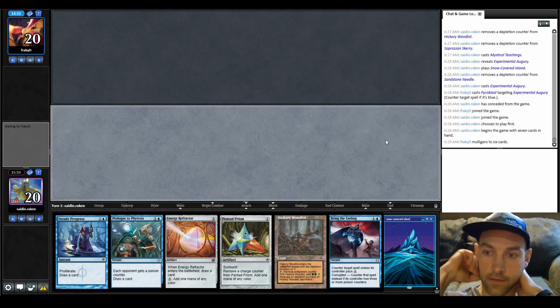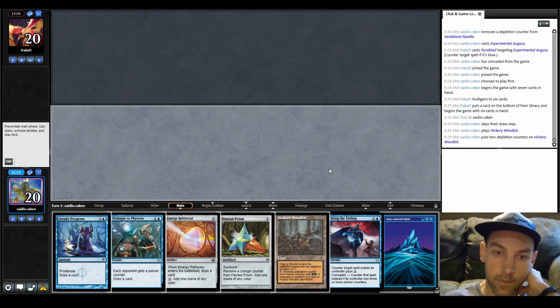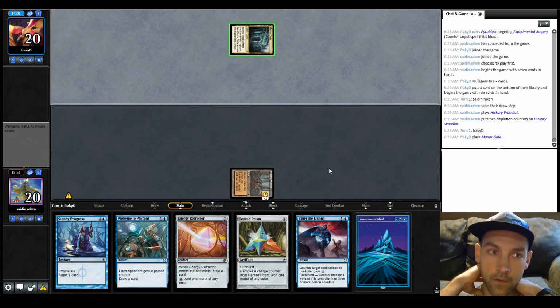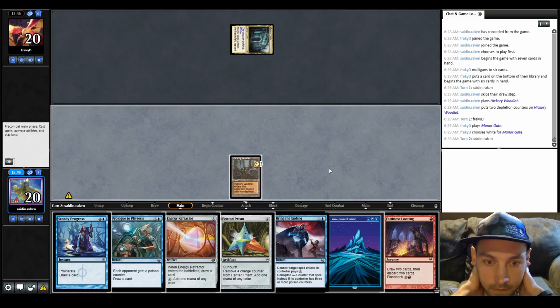They mulligan to 6, looking for their triple Pyro last hand. Okay, Woodlot go. So they drop to 7, they play Manor Gate on red most likely. Green and red. Could be white as well. So what happens if we don't draw land here?